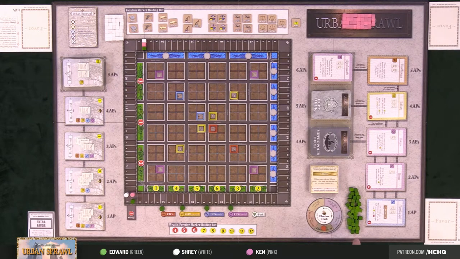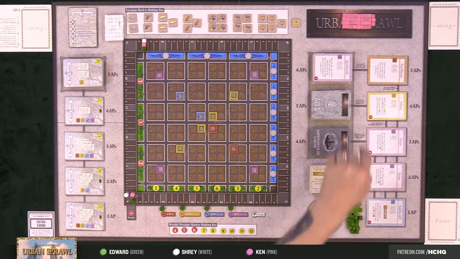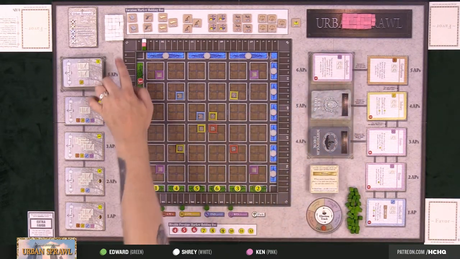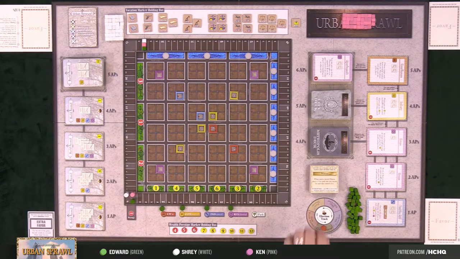Now, each of us have our markers out here as well, which normally would be off board, but we wanted to be able to zoom this in. So I'm going to be playing green, Ken pink, and Shrey white. Then we have the offices. The offices and the election track, as you see over here, are going to be handed out to players based on certain criteria, who has the most prestigious buildings of a given type when we get there. But that's how these are going to come into play.